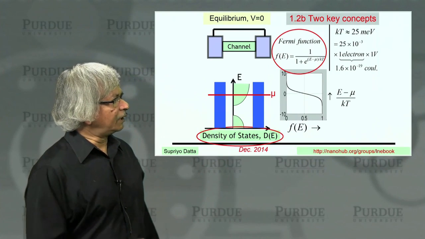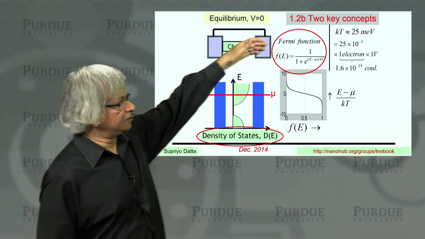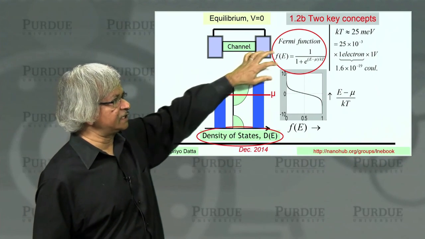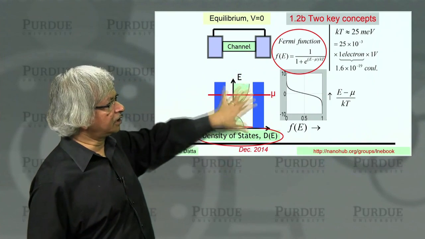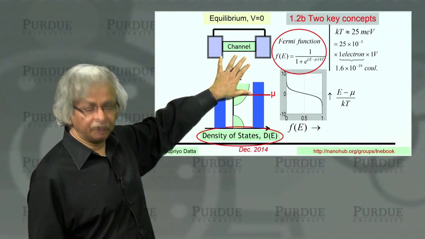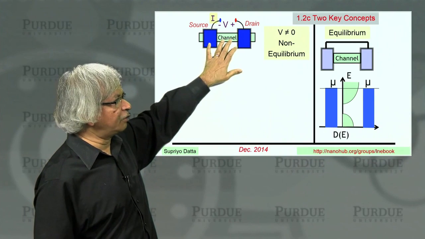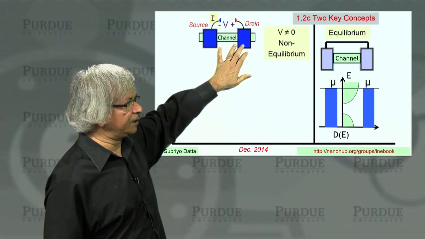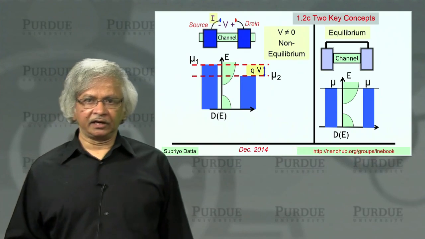Well, one last thing. You see, so we have introduced these two concepts, the density of states and the Fermi function. But we talked about what the picture looks like at equilibrium. If you apply a voltage, go away from equilibrium, then what happens is, as I mentioned in my introduction, the two contacts, instead of both having the same electrochemical potential, they shift with respect to each other.